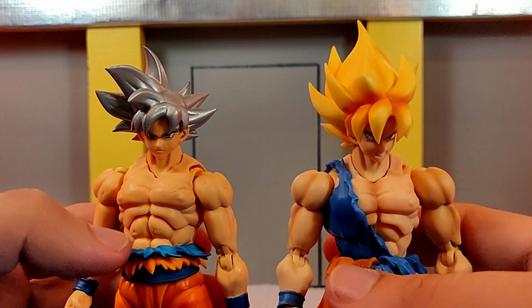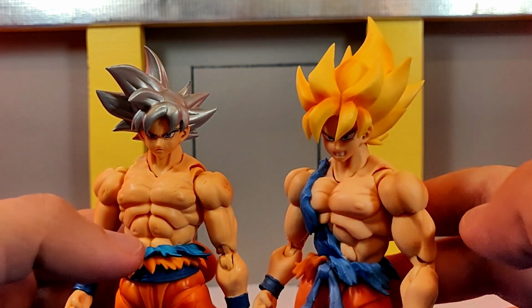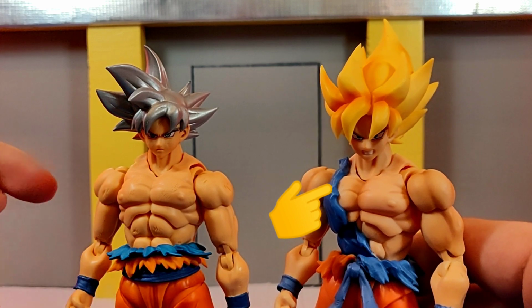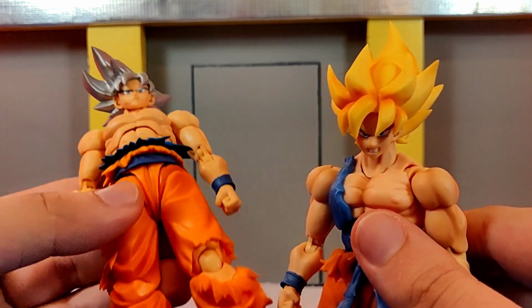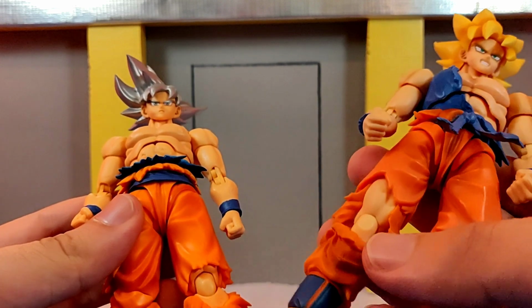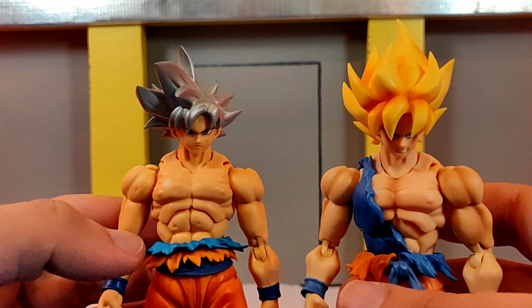Now, honestly, I think what it comes down to is personal preference, but with this Goku right here, you can see that they've added in a lot of actual shading, whereas this one right here is more typical Tamashii Nations, but they're really not shading a lot of the figures. They did shade the pants, and surprisingly on here there's only very subtle shading on this one, but once again, it all comes down to personal preference.